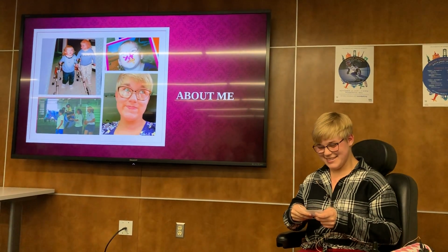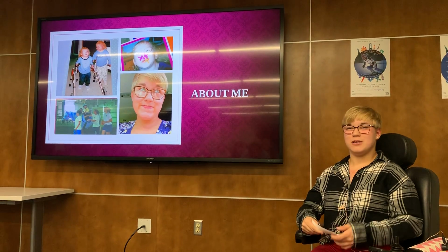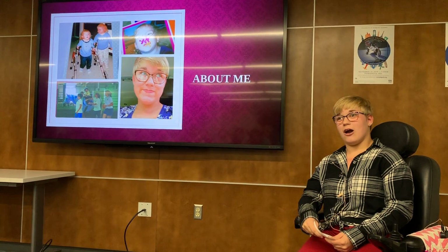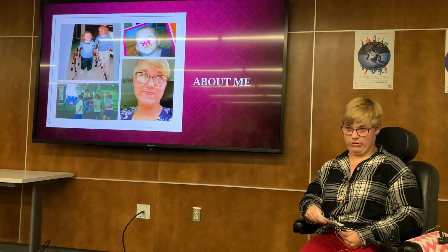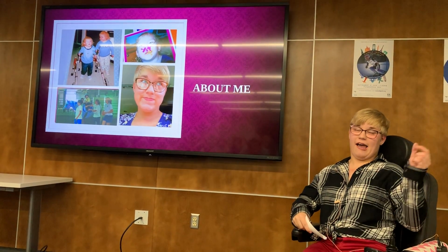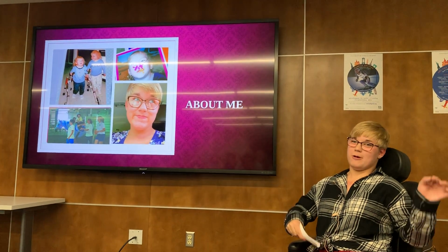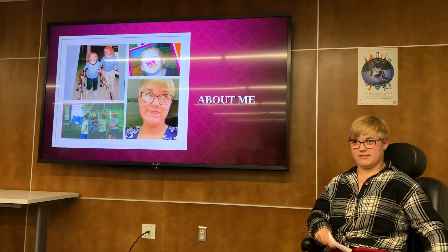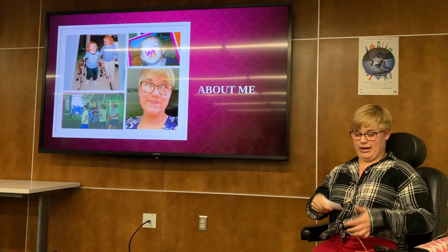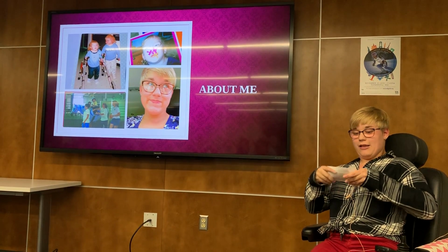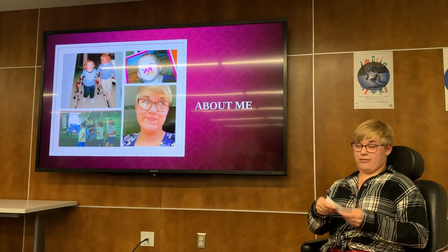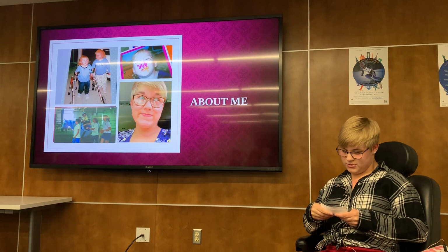As we have discussed, CP is an umbrella term, which means that many disorders fall under it. So in my case, my cerebral palsy is caused by PVL, which is periventricular leukomalacia, which is death of the white matter of the brain. I have 2 holes in the white matter of my brain. One's the size of a quarter, and the other is the size of a nickel. It is believed that it's because I had a grade 3 brain bleed. And also, my twin Abby and I were born 10 weeks early, so that could have caused it, but nobody really knows.